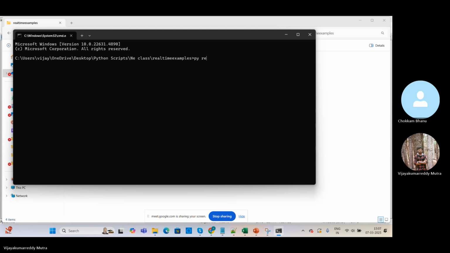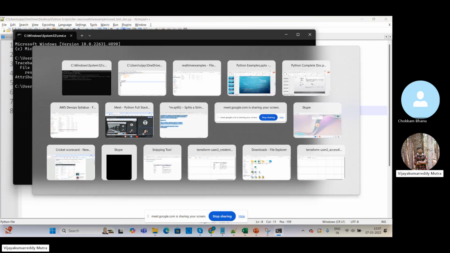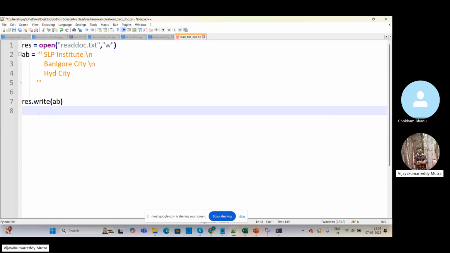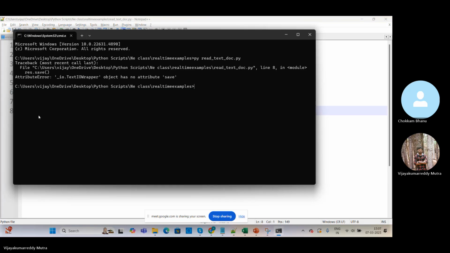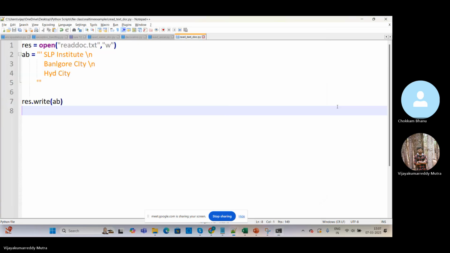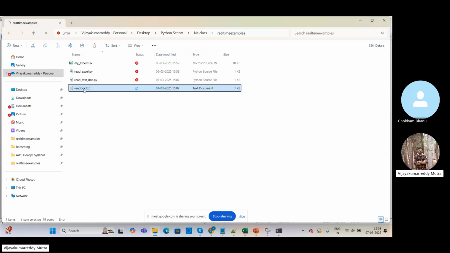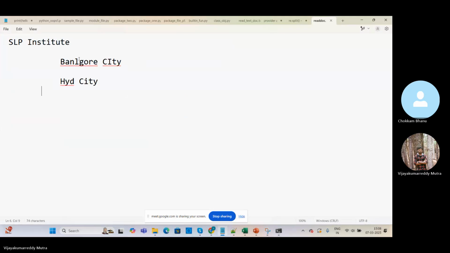Now, that file name, retext. Okay, it doesn't have any save. I think maybe by default it might save. See, now we're not getting any issue. Now go to your file. So it is already created once.